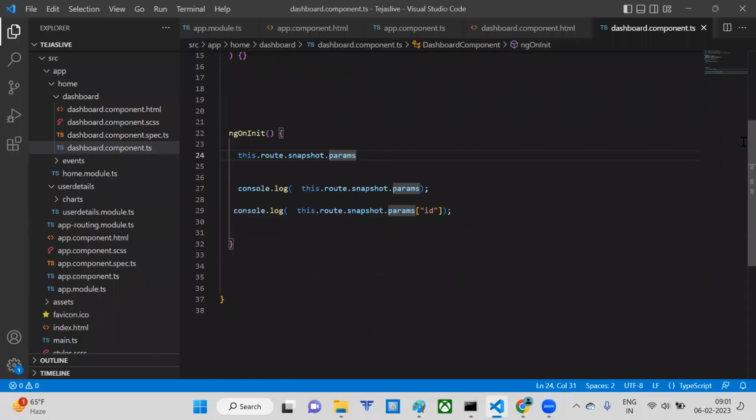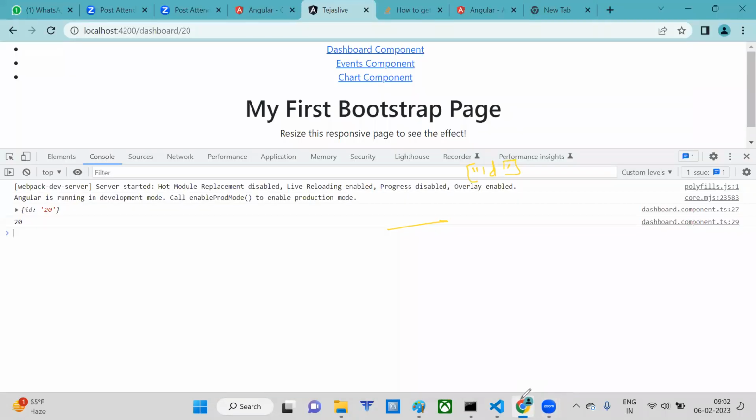I am fetching this value. This is the syntax for that: params ID. So we are getting only 20, right? I want to use this 20, for example.